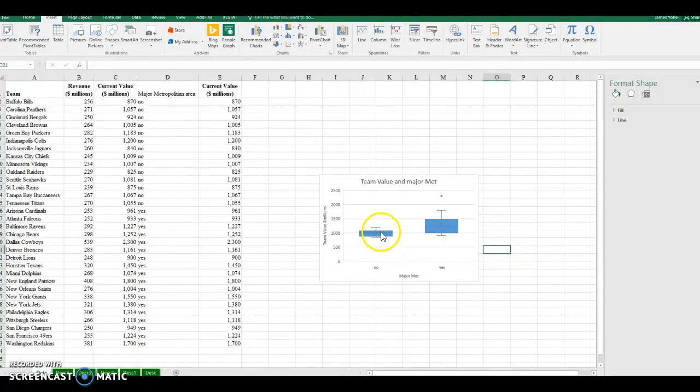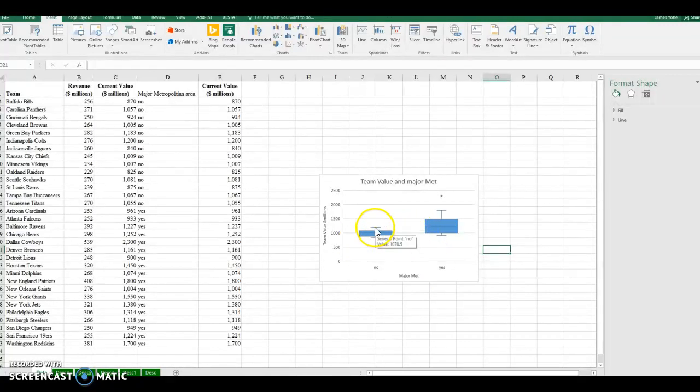And if you look right here, the median value of a team that is not in a metropolitan area is about 1,000 millions of dollars or 1 billion. Teams that are in major metropolitan areas, their value is about $1.25 billion. You can see there's the mean. So it does appear here that whether or not your team is in a metropolitan area, it does have an influence on the value of the team.